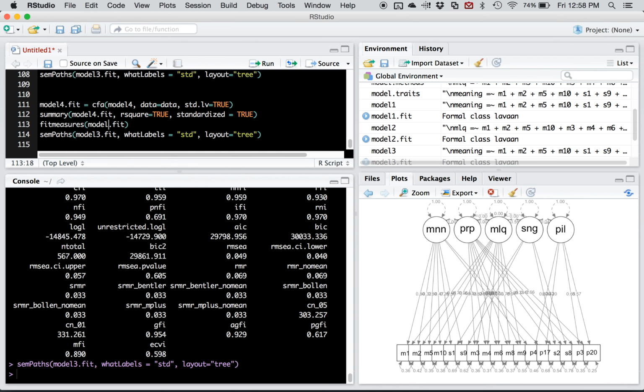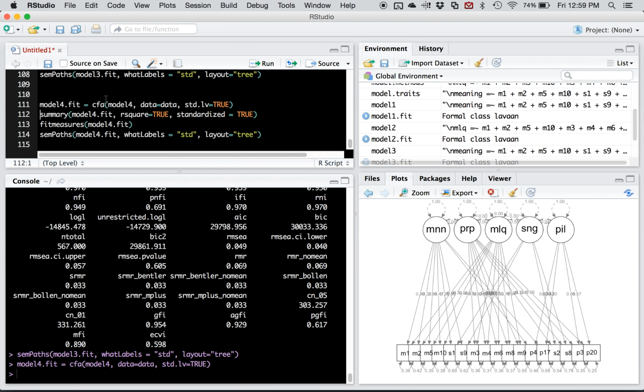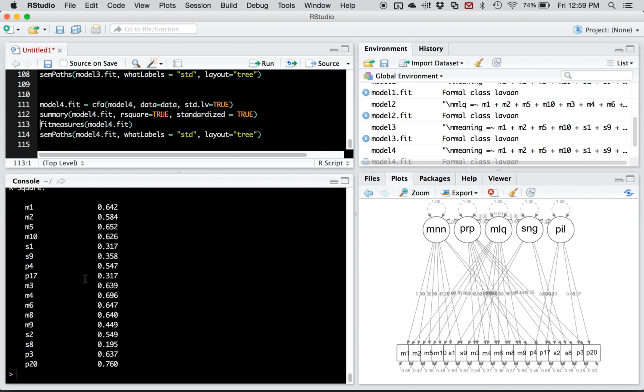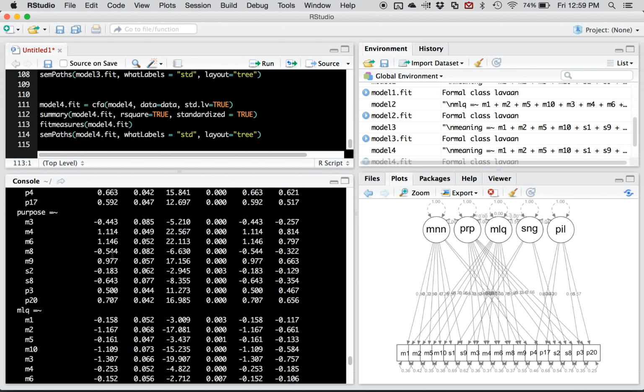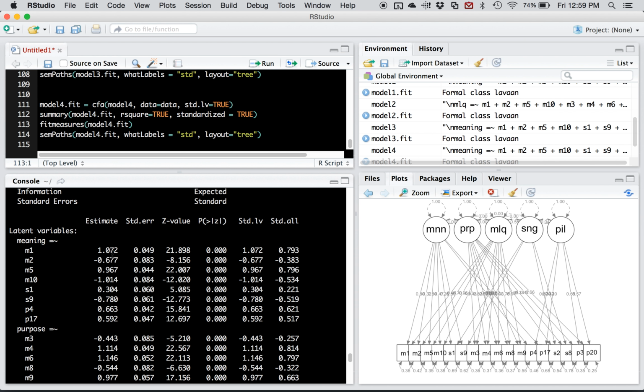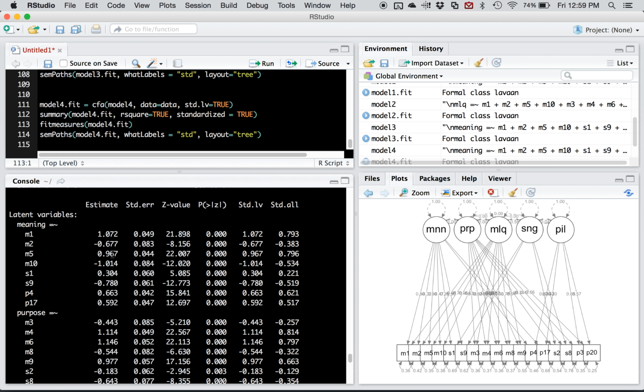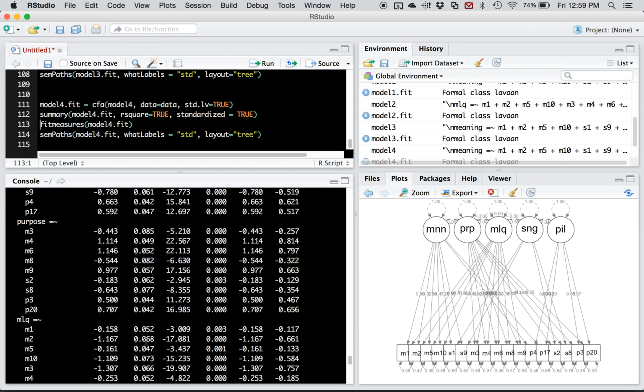All right, last but not least, let's do model 4. Okay. So model 4 runs. Let's look at a summary of model 4. Okay. And what we see is that the loadings look okay. So we're still doing good.